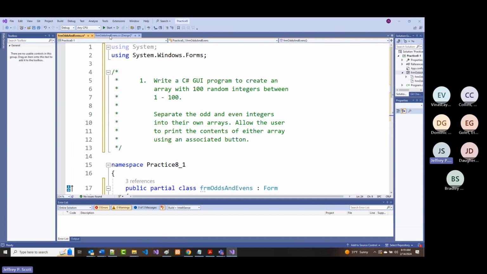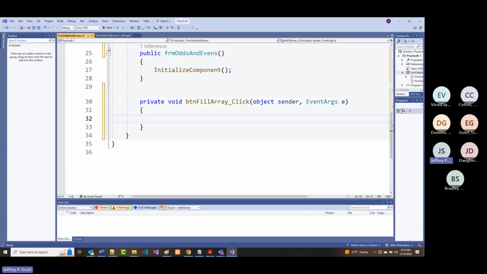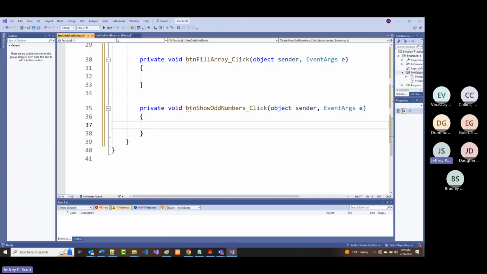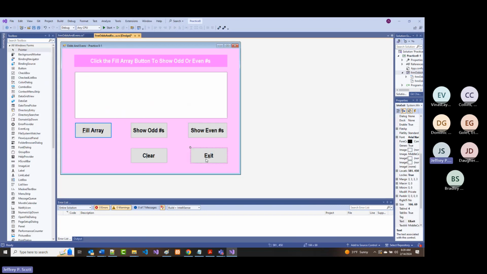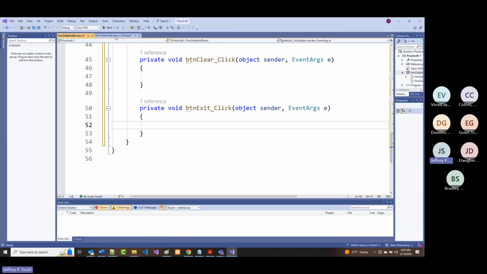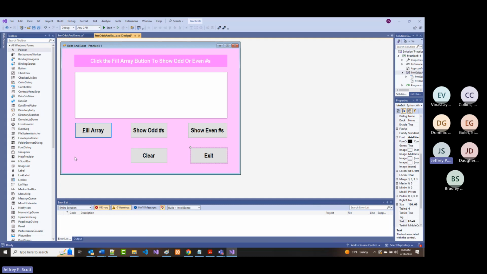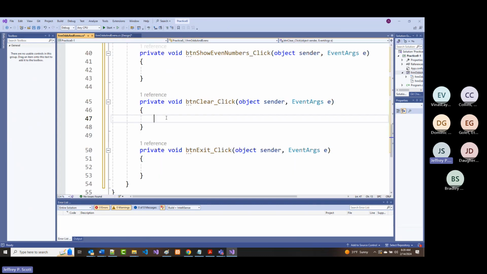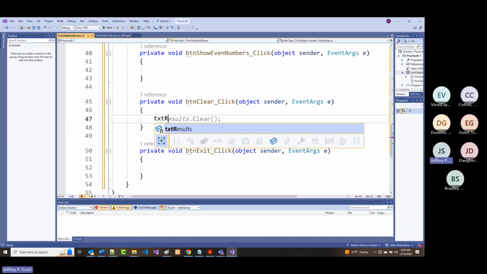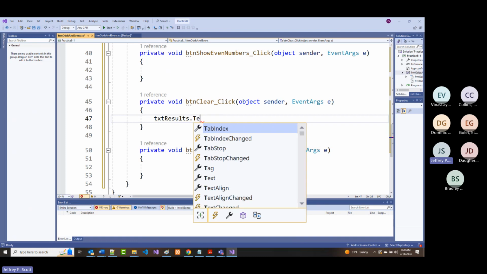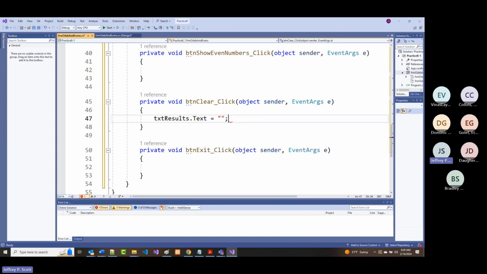I'm going to jump back in here. There'll be my fill array, show odd numbers, show even numbers, clear, and exit. Now the clear, in this case, really the only thing we have to do is clear this. Even though I could put it in its own routine, and normally I would put in a clear form, since it's only one line, I'm just going to say here txtResults.Text equals nothing.